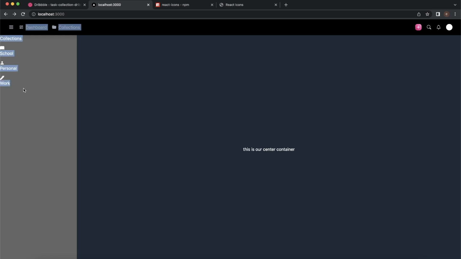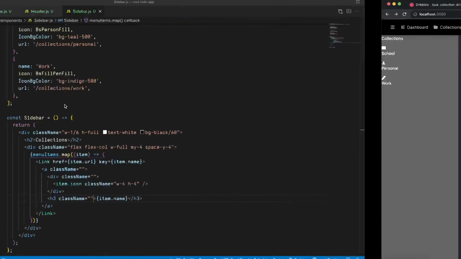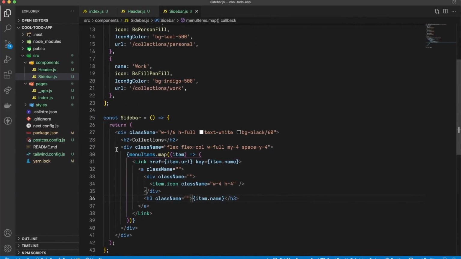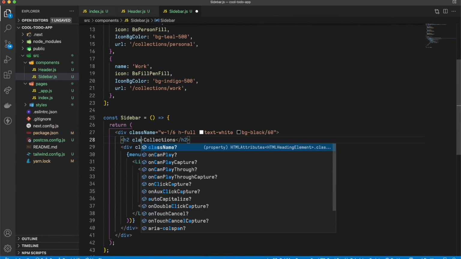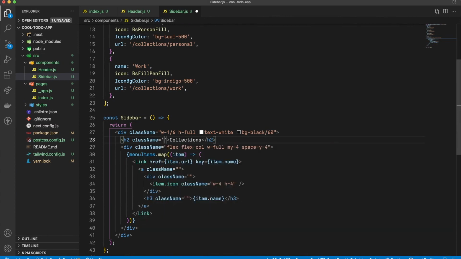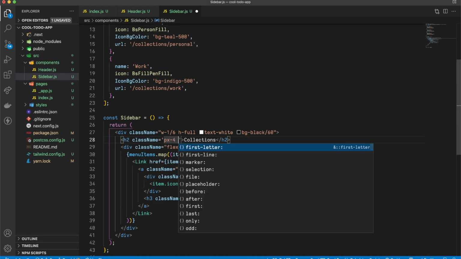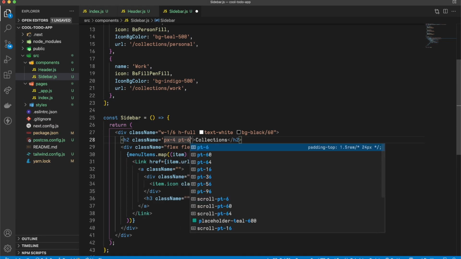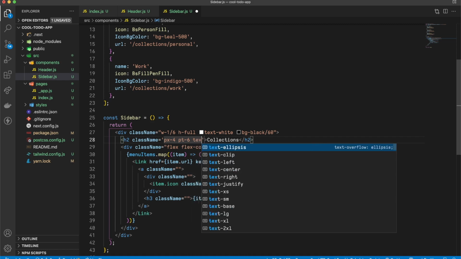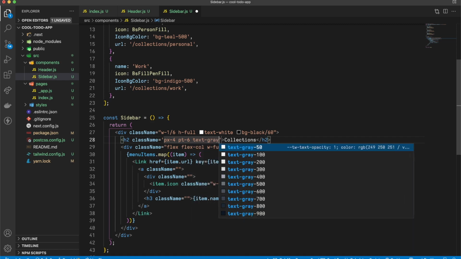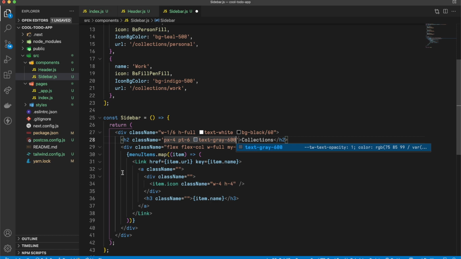So here are the collections, and we will give some padding to it. First we start from collections, and we will give some x-axis padding and some top padding, and we give it a grayish color.